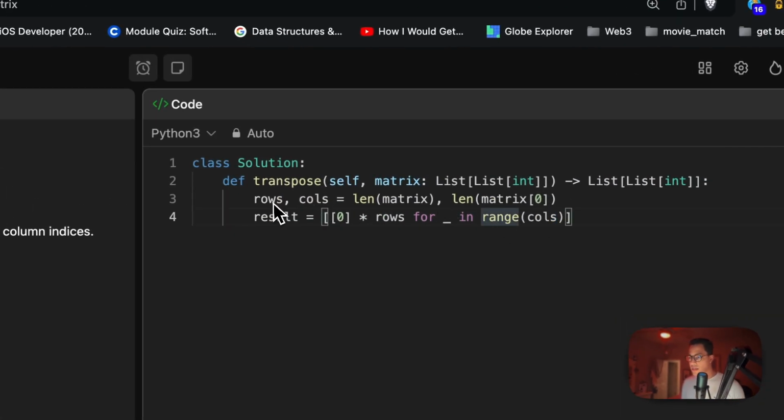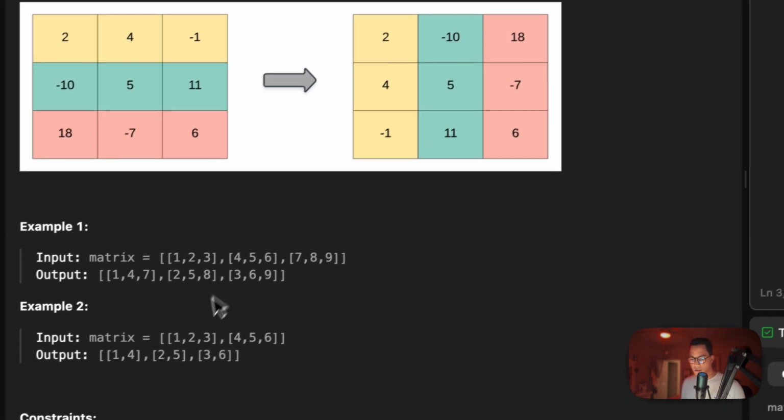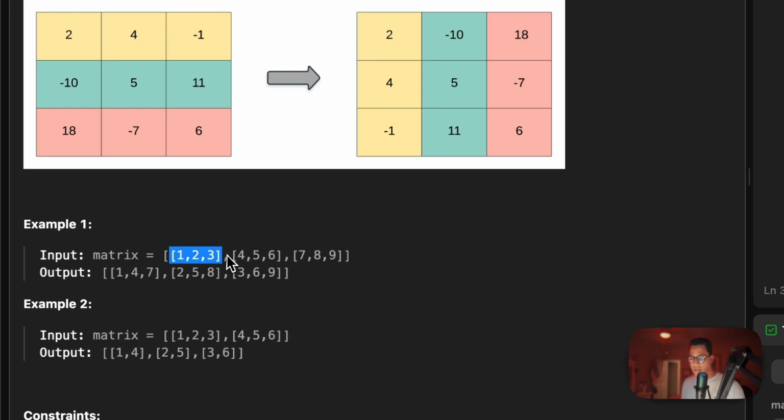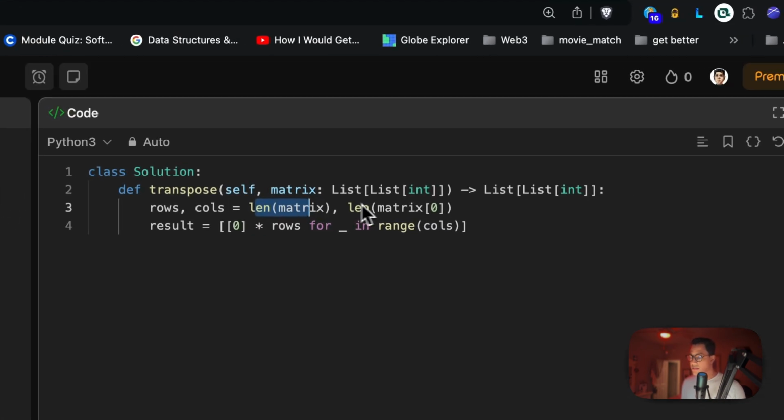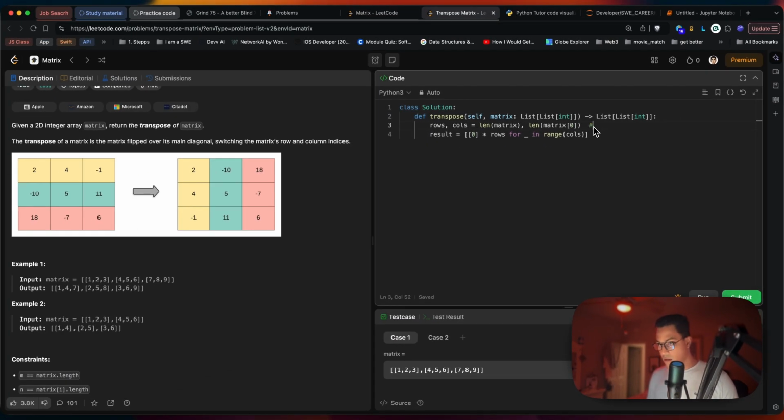Columns, remember, is equal to our grid, which is equal to 3. So in our case right here, we have a 3 by 3. So rows is going to be equal to 3, and columns is also going to be equal to 3. I'm just going to put that over here: rows equal 3, columns equal 3.